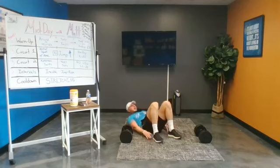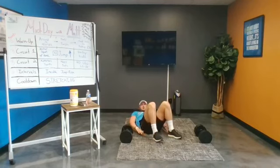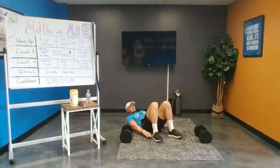If you do feel a little bit comfortable and you think you can go faster, by all means, go ahead. Just make sure you're keeping that good form. Trying to keep those shoulder blades off the floor. Touching the heel every single time.